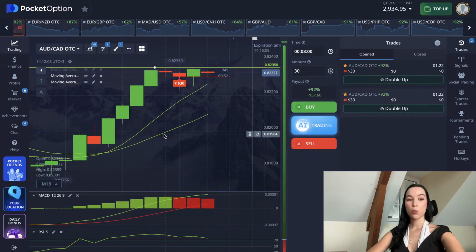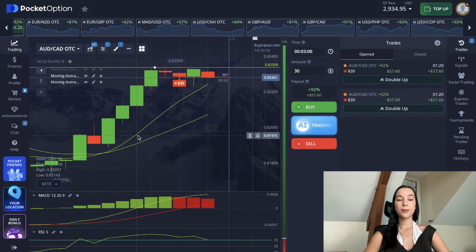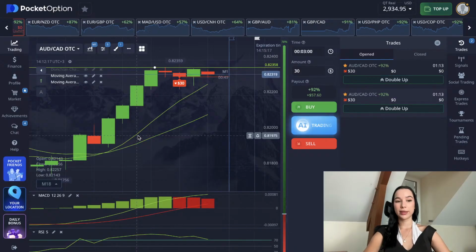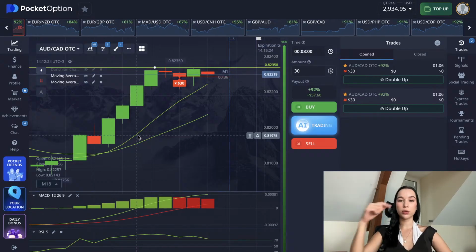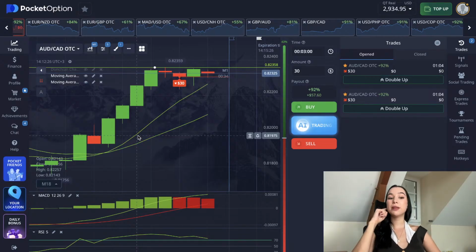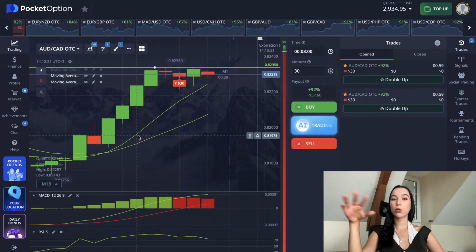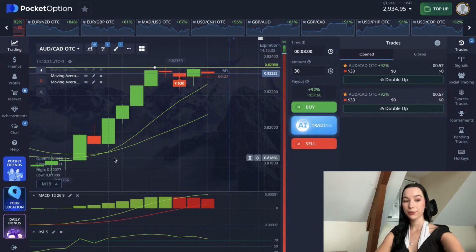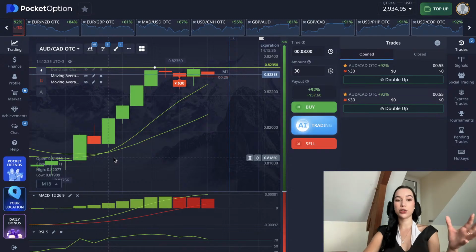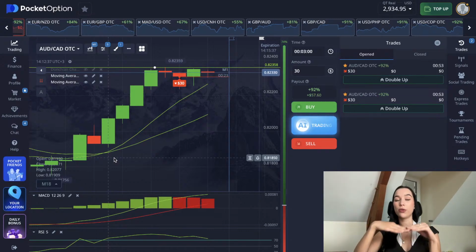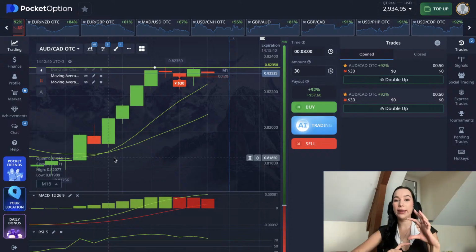But at the same time, what are the key candlestick patterns for trading? The most reliable candlestick patterns used, first of all, are single candle patterns. I don't know if you heard about this, so let me know in the comments as well. First of all, it's a pin bar, or as people call it differently, a hammer or shooting star. A hammer is a bullish candle that appears at the bottom of a downtrend, with a long lower wick and small body.